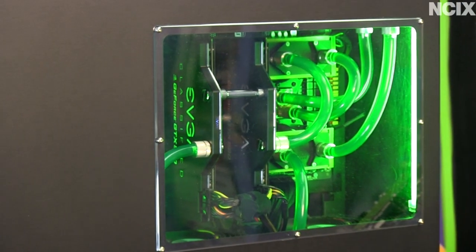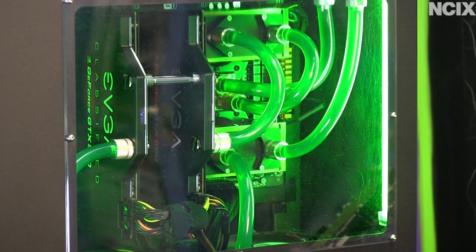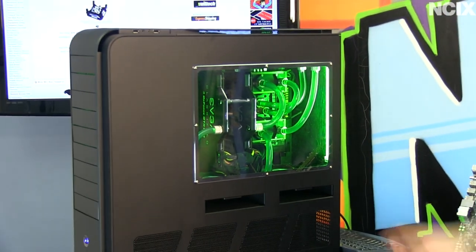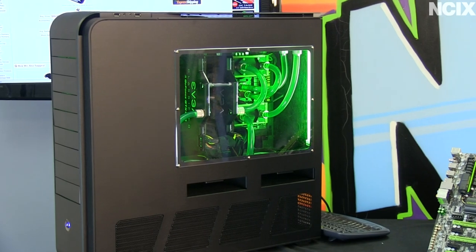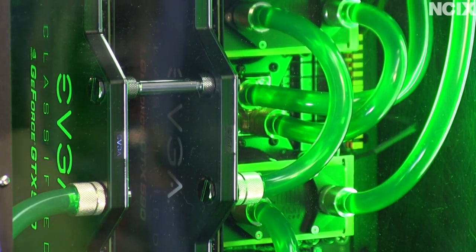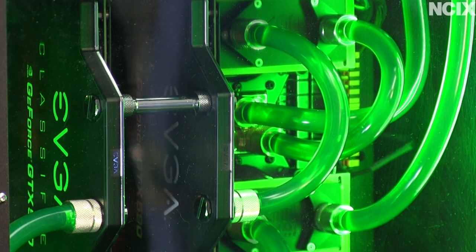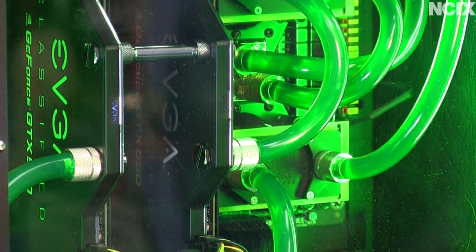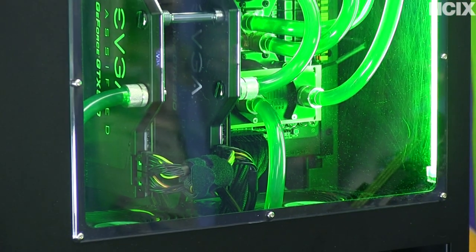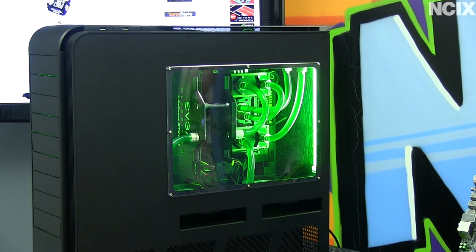This is now a computer that I'd feel a lot better calling an ultimate water-cooled machine. We're using Socket LGA 2011 with the new Intel Extreme Edition, dual banks of quad-channel water-cooled memory, GTX 590s, Gigabyte X79UD7, and we've still got that Antec HCP 1200 80-plus Gold power supply. It's one of the finest power supplies out there — it's rated for 1200 watts but has been seen doing significantly more than that.